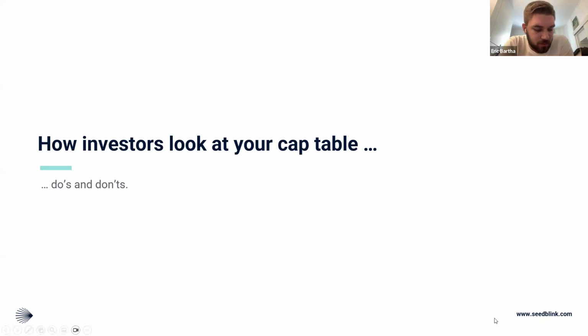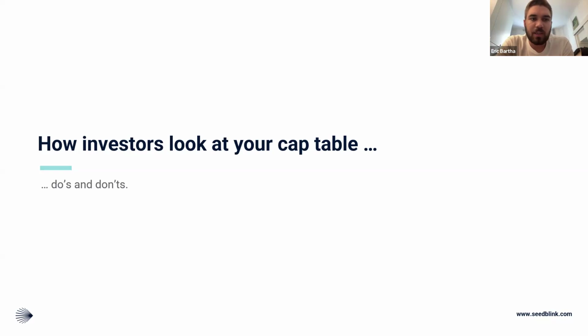If we start at the beginning, there should only be the founders, and there should be a clear-cut split between the founders. There have been several discussions and schools of thought as to how you split your equity. If there are two founders, is it 50-50? If there are three founders, is it equal? But I think what's very important from the beginning is that the shareholding should be split in such a way that it makes sense for the founders, and that it reflects the power dynamics and the balance within the founding partners. I don't think there's a right way or a wrong way to do it. It's just a question of doing it in such a way that it reflects the power dynamics of the company.